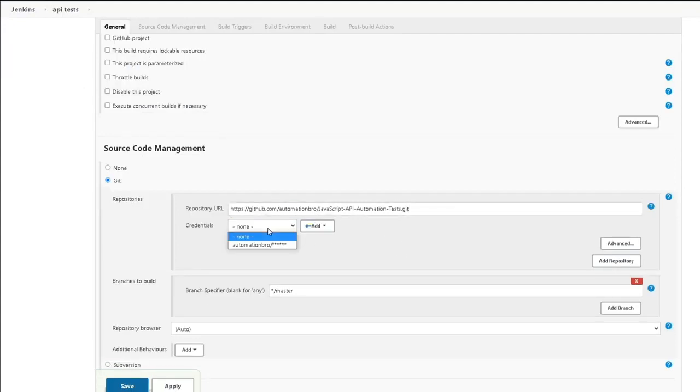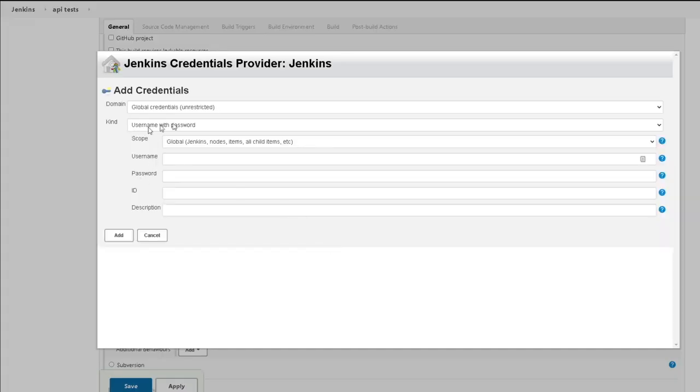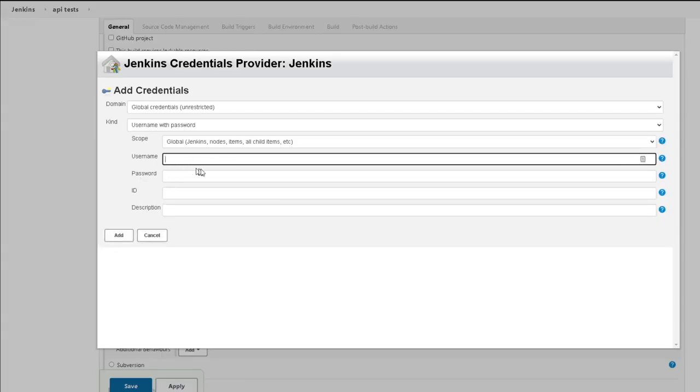So for my credentials, I already have that set up, but if you don't have credentials set up, you can click on add and then do Jenkins. So this will ask you to put your username password for GitHub. And so you can do that. You just put your Git username password and then just do add. This will add in your GitHub credentials for you guys. So this is done for me.